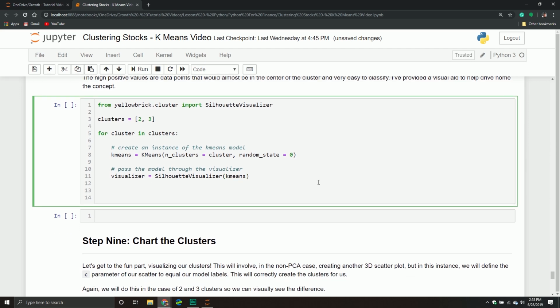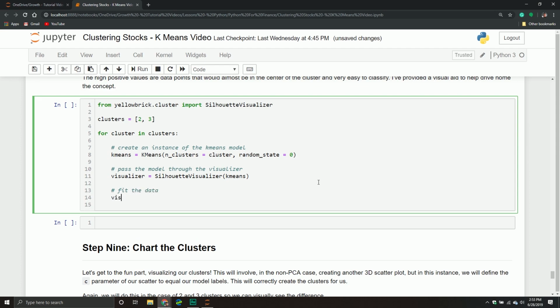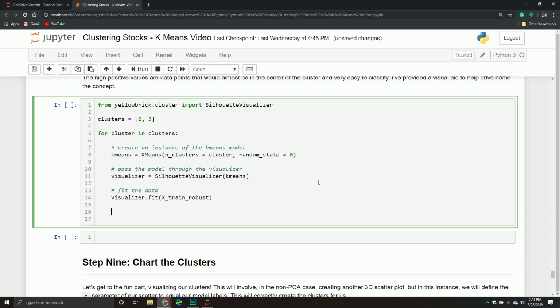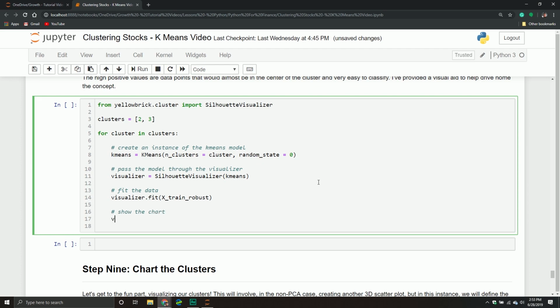The sklearn one is definitely, I would say, more complicated. You have to do a lot more yourself. This one does it all for you. It takes that model, does all the complicated calculations behind the scenes, and then pops out this very nice, pretty graph. And who doesn't like an easy way of doing things, right? Well, I guess some people enjoy the challenge. Show the chart. And so they have this interesting way.